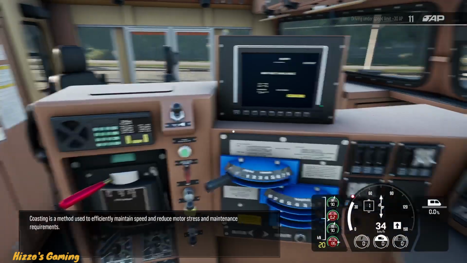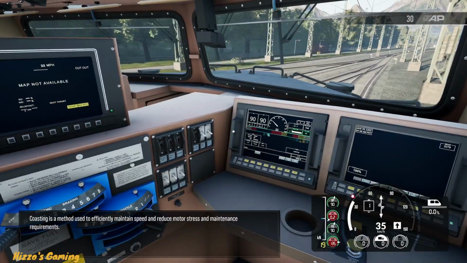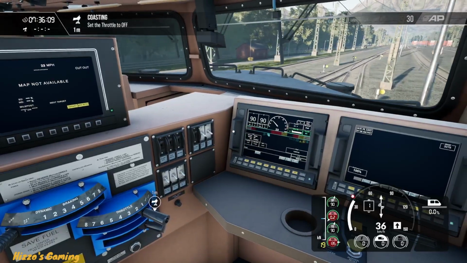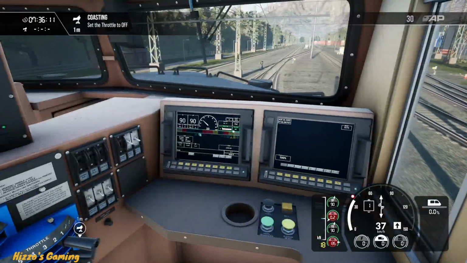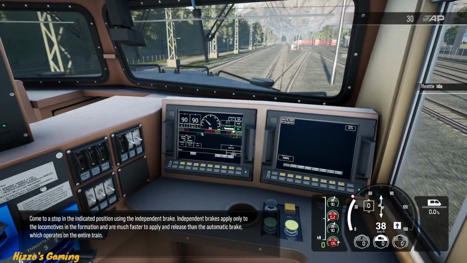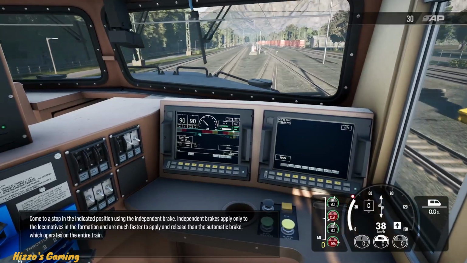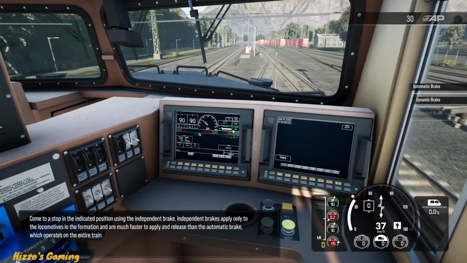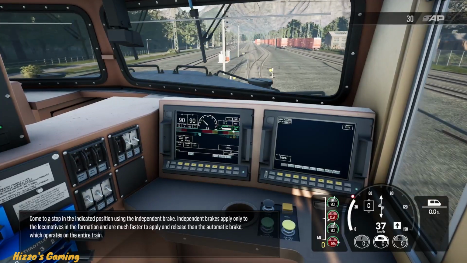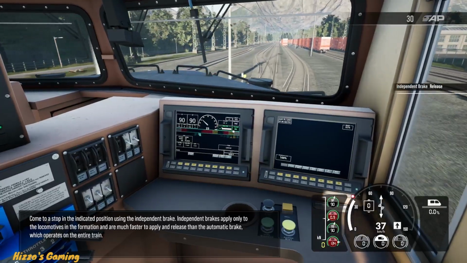Coasting is a method to efficiently maintain speed and reduce motor stress and maintenance requirements. Come to a stop in the indicated position using the independent brake. Independent brakes apply only to the locomotives in the formation and are much faster to apply and release than the automatic brake, which operates on the entire train.